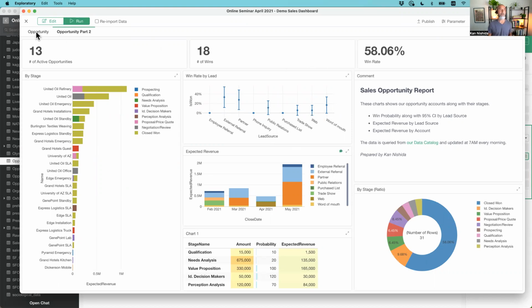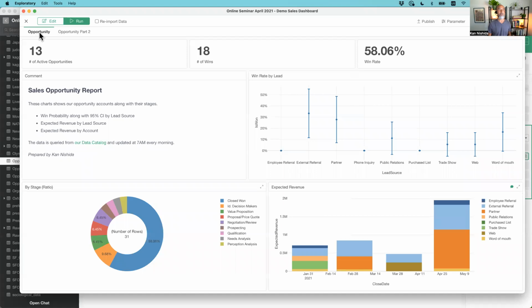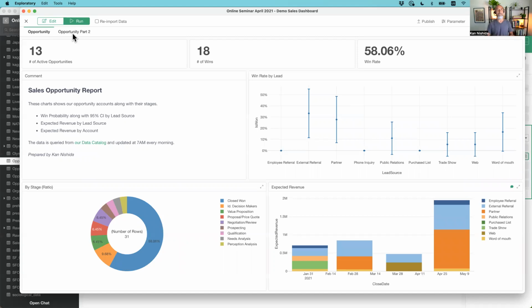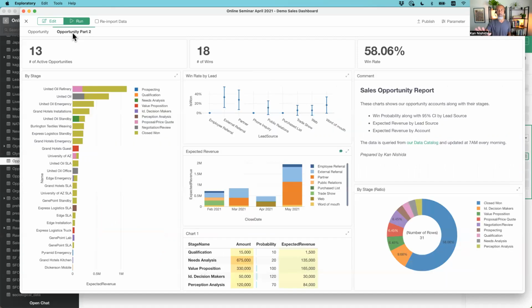But also here, I have 2 pages. One is opportunity, another one is opportunity part 2. And obviously you're not going to have the same information on multiple pages. Typically the different pages have different contents, or maybe charts from different data frames and so on. But for the demo's sake, I just copied it, so that's why most of the contents are similar. Okay, so now we have one column layout and the other a row layout, and we have created these 2 pages. So this is basically, in a nutshell, how you can create the dashboard.